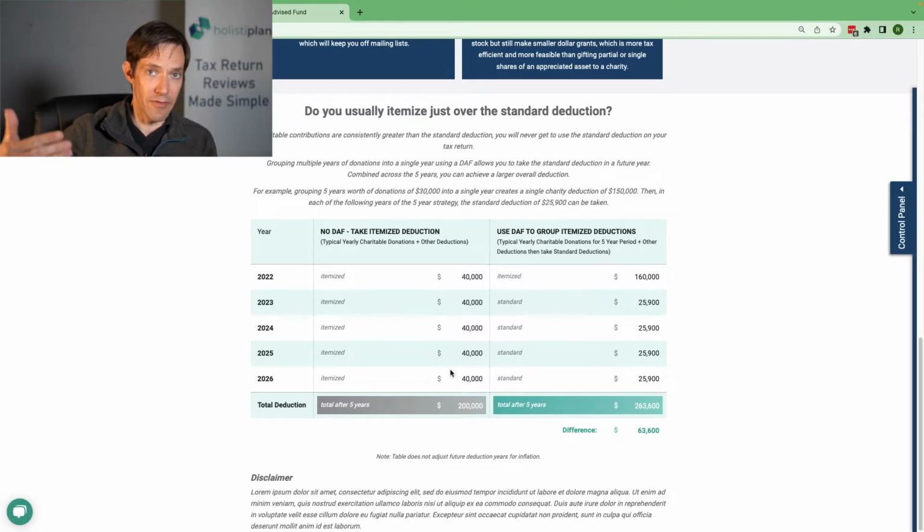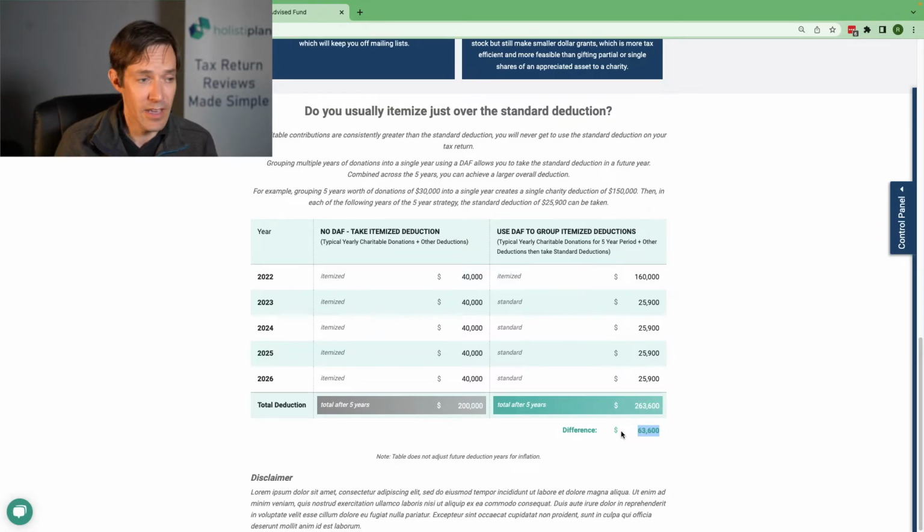The alternative is let's bring all of that charity into 1 year. So in this case, $30,000 times 5 plus the $10,000, $160,000. Then I'm taking the standard deduction in all those other years, and here's the difference over the course of those 5 years.